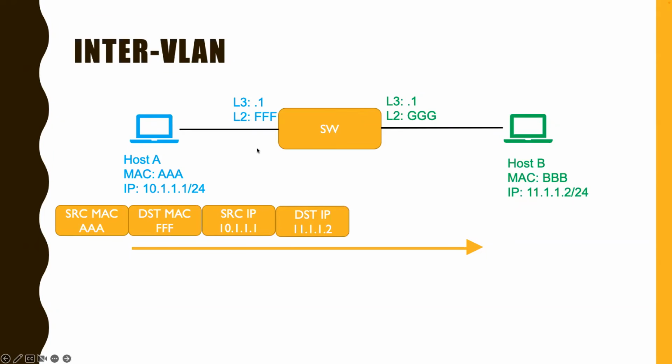Okay, thank you. So in here, the scenario is we have two hosts, host A and host B, but the difference is that earlier host A and host B were in the same VLAN, but now we are considering them in different VLANs. Let's say this is VLAN 10, and on the green side it's in a different VLAN, VLAN 20. That's why their IP addresses or subnets are different. I'm assuming that you all are aware of how IP subnetting works. I can take questions if you have any.